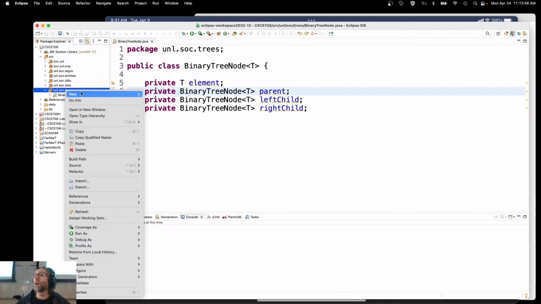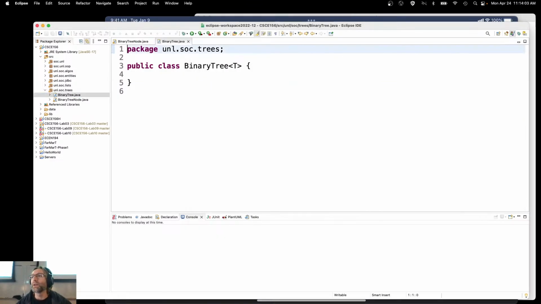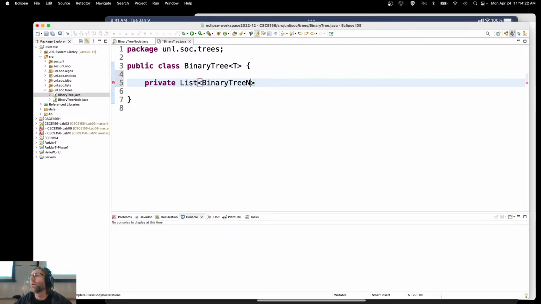Let's go ahead and create a new class to represent a binary tree. And again, we're going to parameterize it immediately because we learned our lessons when we did linked list and array-based list implementations. Always parameterize it so that you have one implementation for any type. Now, am I going to keep track of every single node, a private list of binary tree node of whatever types, right? All of them.